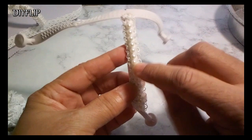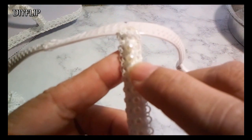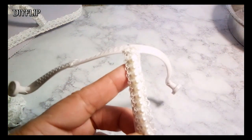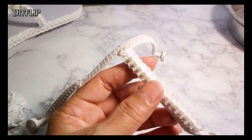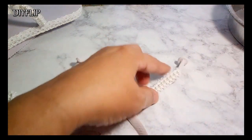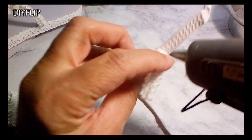I bought these on Amazon. The beads sometimes come out and get loose, so you could sew them. These little beads already have holes in them, so you could sew them onto the lace. Just to let you know. I already sewed mine because the beads were coming out, so I wanted to make sure that they were nice and secure.